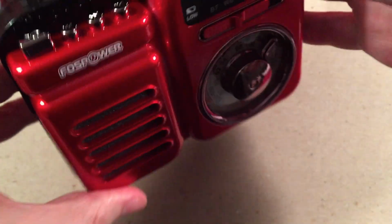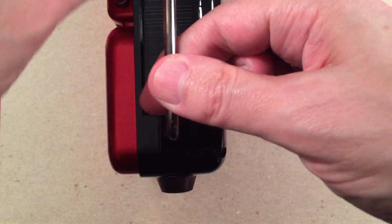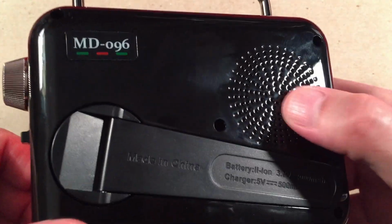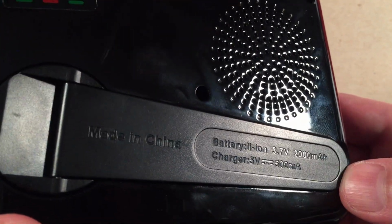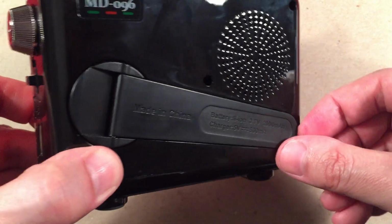Flat feet, so it stands. Solar panel. Carry handle. Yeah. Solar panel, don't really rely on that for anything, except just a trickle charge. Let's get that centered. On the back here, we got a baffle for extra bass, like it needs it. Doesn't really. Model number. There you go. It shows the battery capacity, 2,000 milliamp hour battery. And of course, you got the dynamo here. You can spin it like nuts if you want.